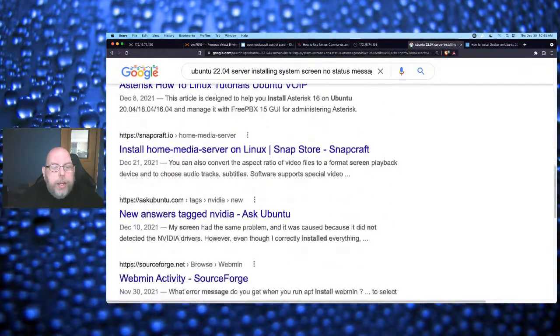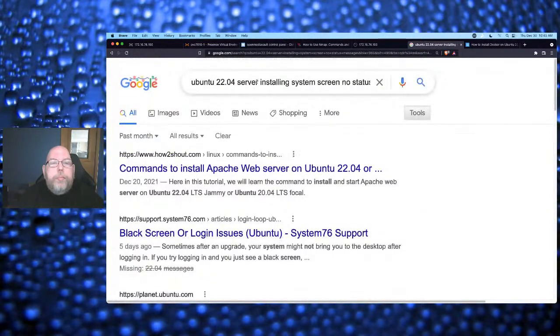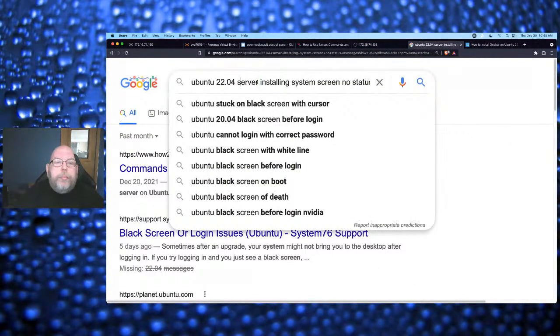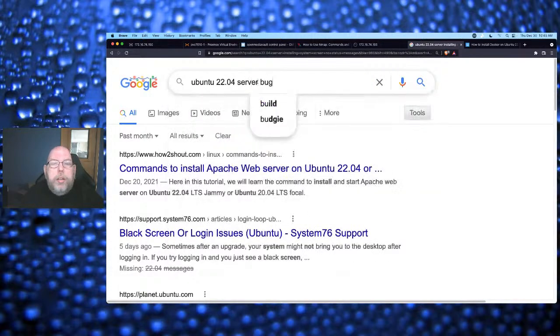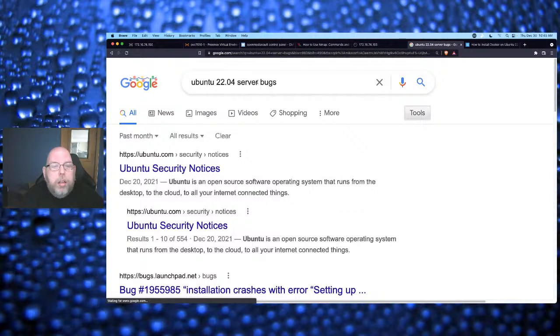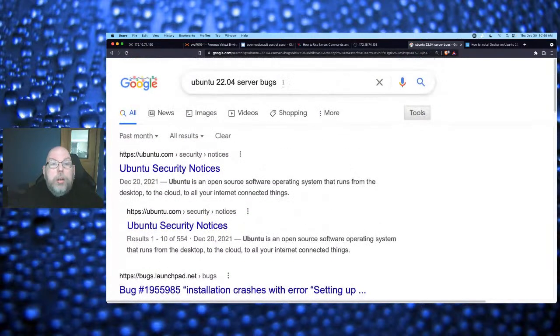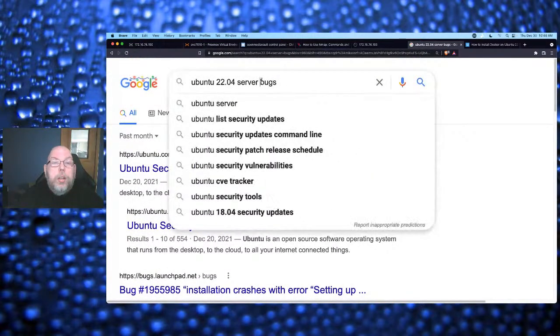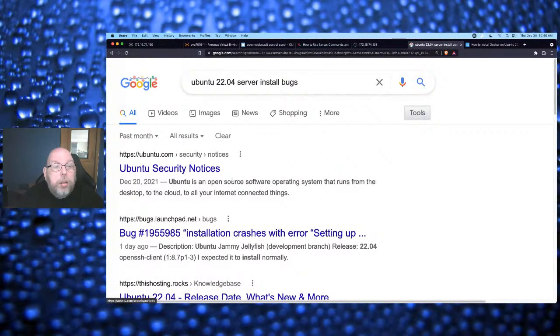What do we have? Let's try install bugs. And that's okay. This is relatively recent.